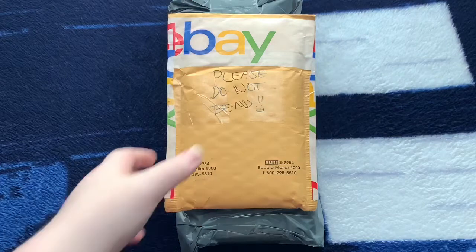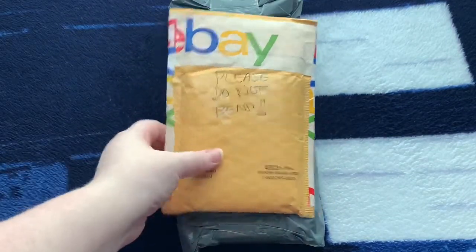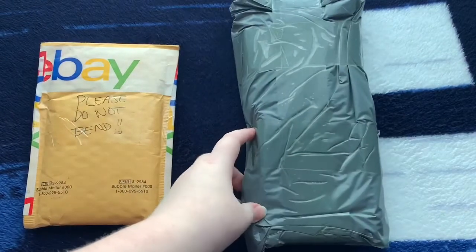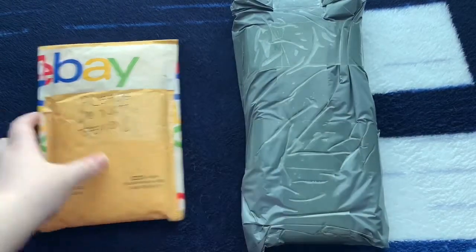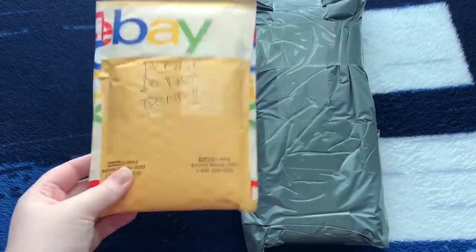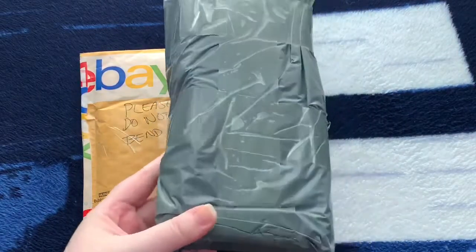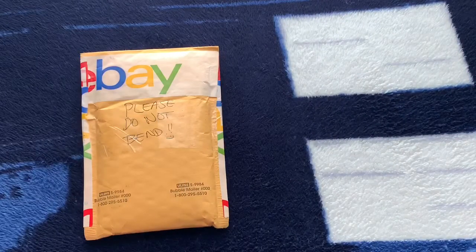So I have two packages here. One's a photo card that I bought, as you can see, off of eBay, and then one is two sets of army rings that I got from another website. So I think we should open the photo card first, and then we can open the rings second with everything else. Okay.